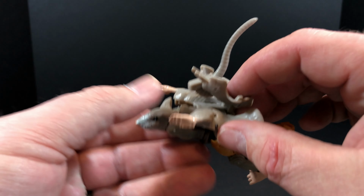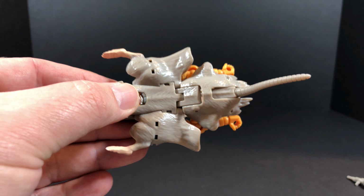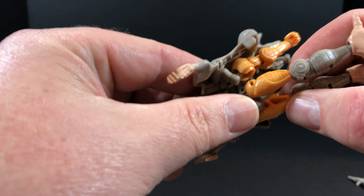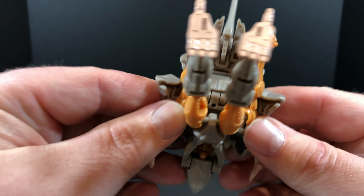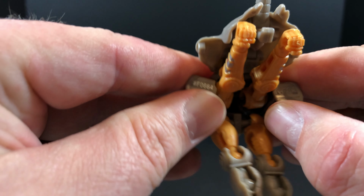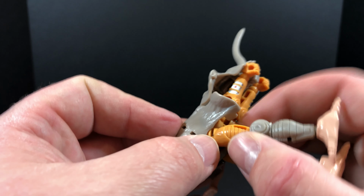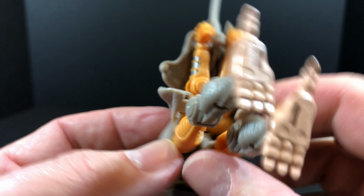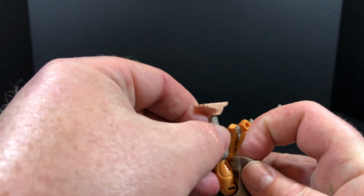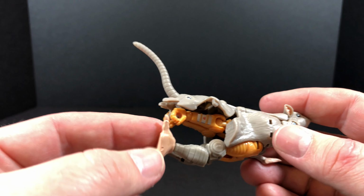All right, now we'll get to the rest of the body here. You can kind of see where this is going with the back and the sides. We're going to fold these down here momentarily. What you need to do is get the legs in position, and then back here, let me move these down a little bit. Fold the sides in. Now don't push them all the way in yet because you still need to lock the legs in. You want to fold the sides in like that. And then you can see you've got slots here that go into the tabs right there. So you bring your legs up, put the leg in position, do the other side, bring it into position, and you should have something along the lines of that.